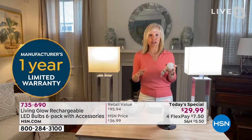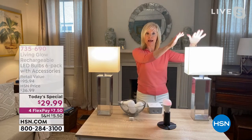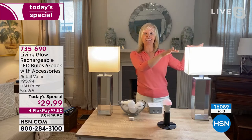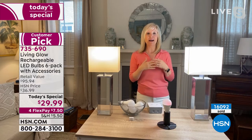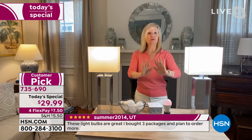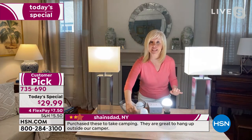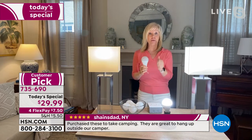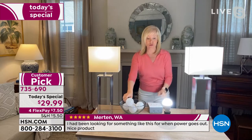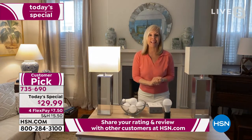They are completely energy efficient — a 60-watt equivalent. The only choice you have to make is whether you want daylight, which is that bright white LED, or soft white. Both are a 60-watt equivalent. In the bathroom and kitchen I like the daylight — I like to be able to see when putting on makeup or working in the kitchen. For decor, the soft white is a more amber glow — total personal preference. They're also cool to the touch and completely shatterproof. When you lose power, your Living Glow will come on and you have light for eight hours.